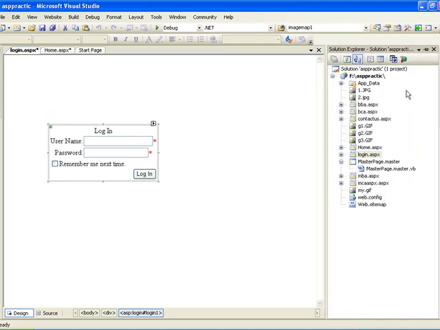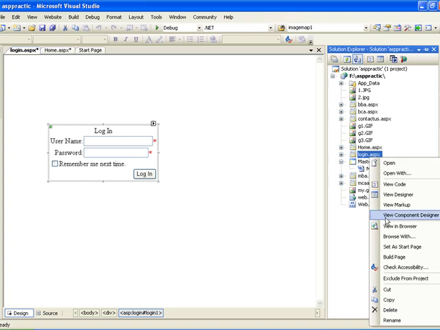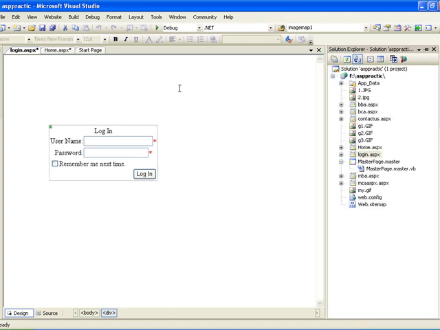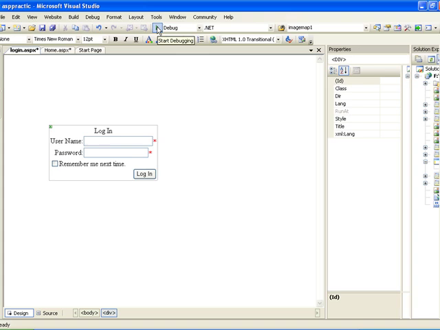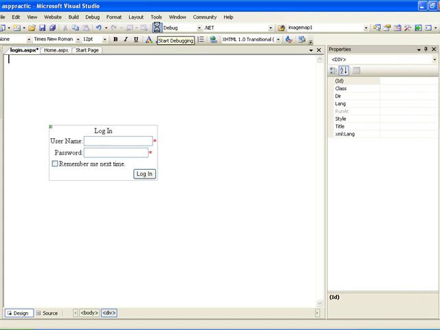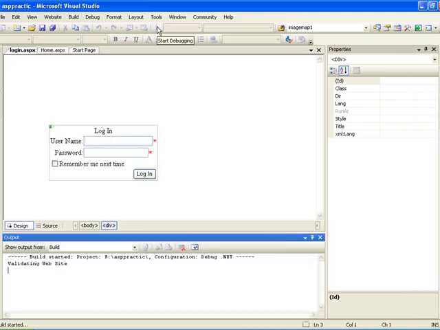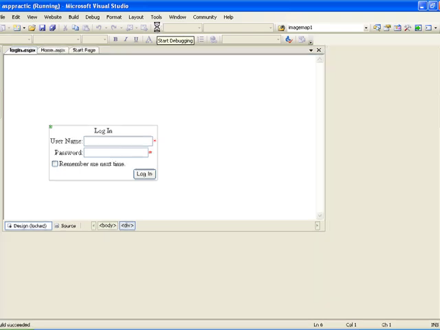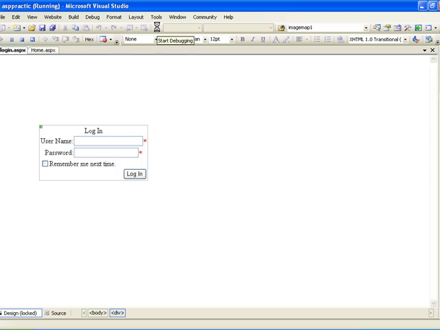Presently we have only one user, so guys, go to the login page, set it as the startup page, and once we set it as the startup page, we execute. So just watch it and have fun. This login is prepared, your database is prepared. You don't require that if condition for whether the username and password exist or not.